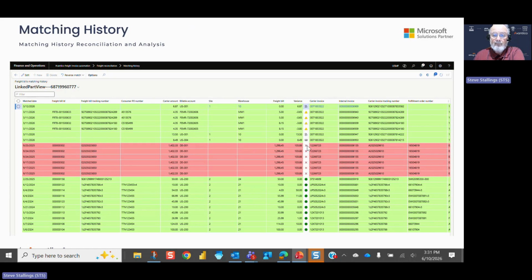And then in red, we have things that did not match at all. And I'll show you an example of that in detail in a couple of moments. Matter of fact, I think we're going to be looking at this exact record in a couple of moments in the matching details. And then down here in green, you see the full matches. These are the ones that matched fully, no variances or nothing that violated any of the matching rules. So they've passed the matching process. These we can go ahead and pay the carriers. These we may want to investigate further and ultimately dispute before paying them or agreeing to pay them.